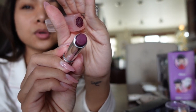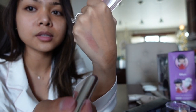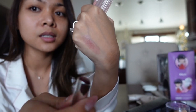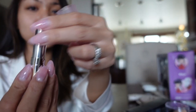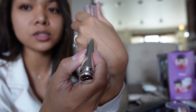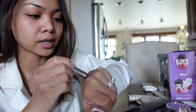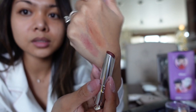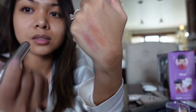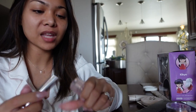Ooh. Of course, it's not gonna look like that on your lips because this is a lip balm. So there it is. It just gives you a little bit of a tint. Love these. All the ones that I have, lip glow wise, are really light. I like the pinks and stuff, but I was like, okay, it's winter, let's switch it up. And I liked how this looked online. So this one's Mahogany right there. That one's more brown. I'm excited. I'm using this a lot. I like it. I'm starting to wear more lip balms lately, which is good because my lips are always chapped.